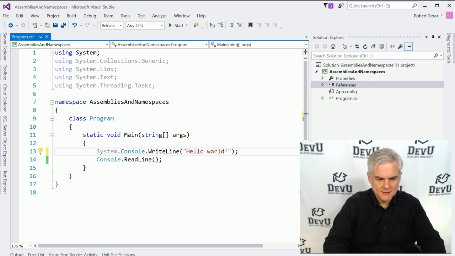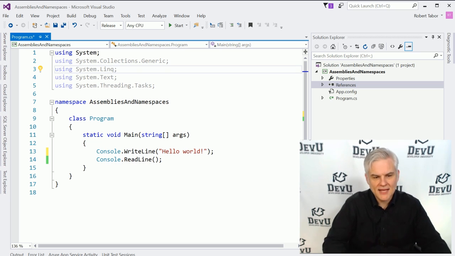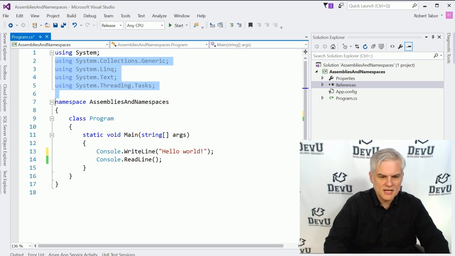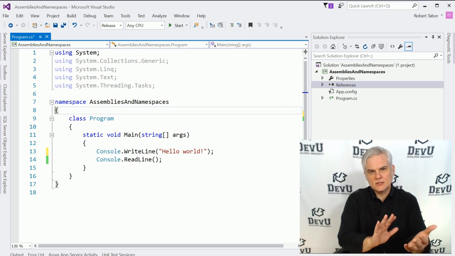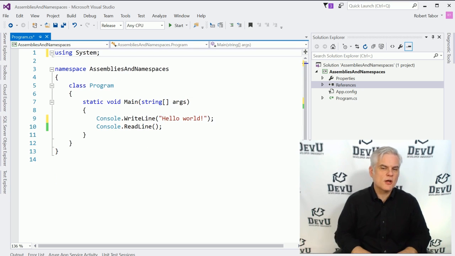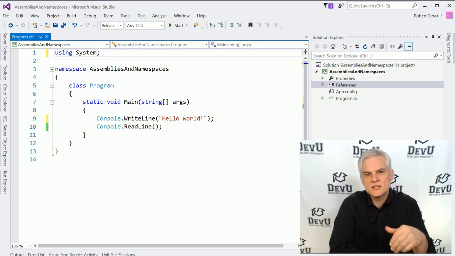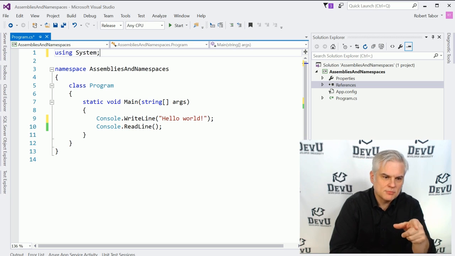Now you'll notice here that by default the program.cs file has a number of different using statements. In my text editor, they're kind of faded out a little bit, which indicates to me that they're not being utilized at this moment. So we could remove unused using statements from our code and our code will compile just fine. Again, this is a convenience for us that was set up by whoever created the project template for a console window application.